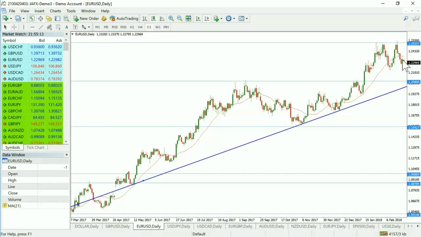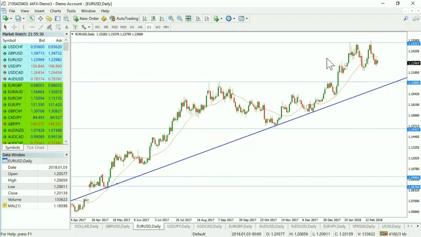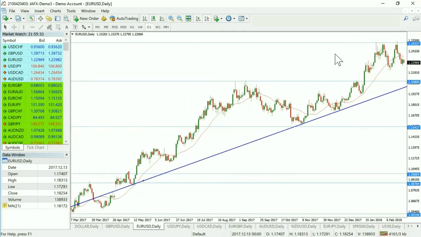The idea that traders use with this indicator, depending on what setting they happen to be using, is that they'll be looking for opportunities to sell below the line, and opportunities to buy above it. So it's nothing necessarily more complicated than that. It's very easy to apply. I suppose deciding the parameters of your moving average is probably the most difficult part, but you could say that of every trading indicator out there. The reason why this helps with trend identification is you can clearly see the upward movement of this market. So that is a moving average.